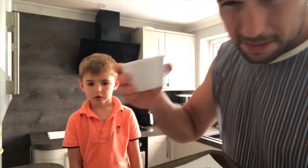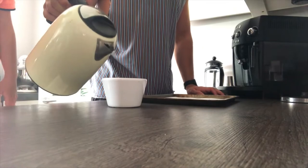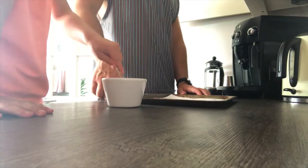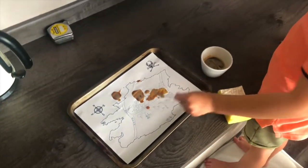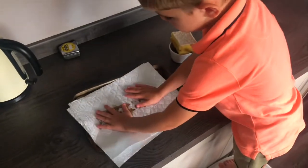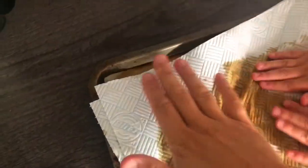Yeah. We're then going to fill this with some water. Ollie's going to do the mixing. We're then going to pour it over. Anyway, let's get to work. Like that, yeah, you do the mixing. Just mix it. Let's take that. So there's it all covered. Ollie's now going to lay the sheets over to soak up the coffee. Gently, don't rip it. Nice and gentle.